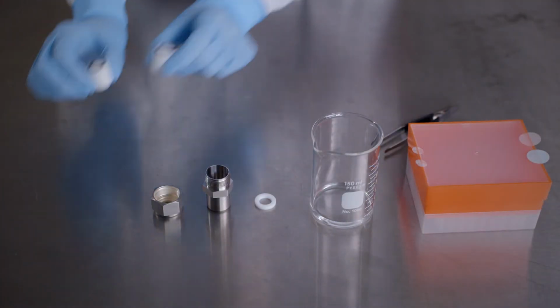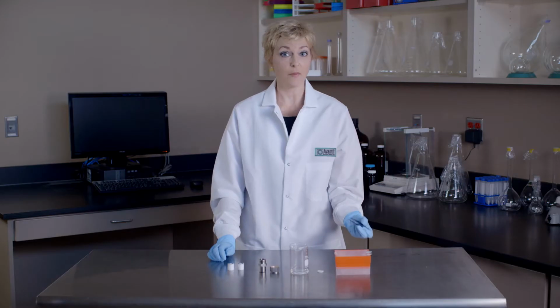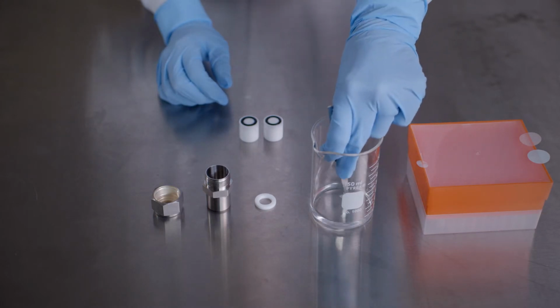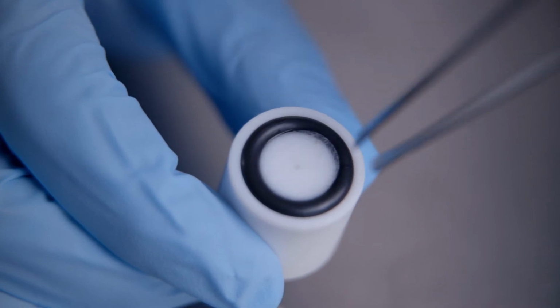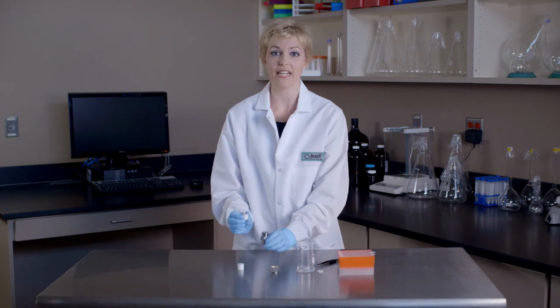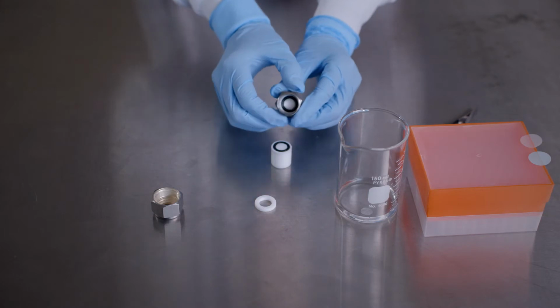To assemble the Mini Extruder, place the 2 internal membrane supports on a flat surface with the O-rings pointing upward. Then we're going to pre-wet 2 filter supports in DI water or buffer. Next, we will place one of our pre-wetted filter supports over the Teflon orifice on the inner diameter of the O-ring of one of our internal membrane supports. Next, we will place the internal membrane support containing the filter support into the extruder outer casing with the O-ring facing upward.